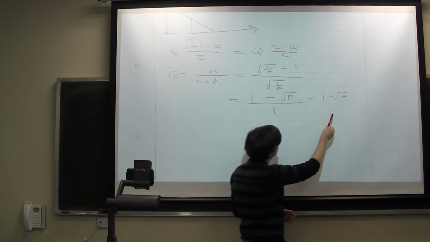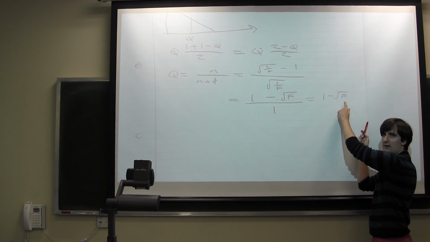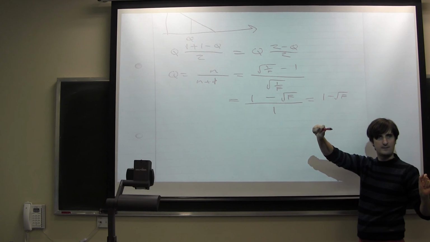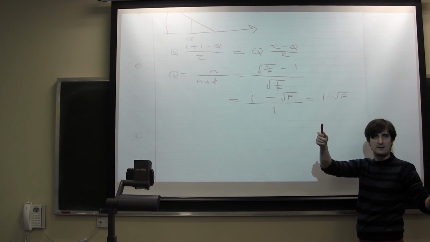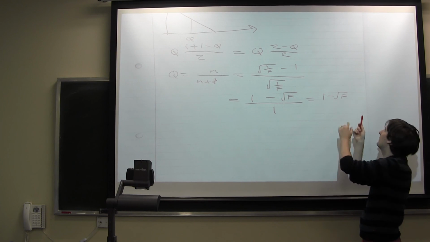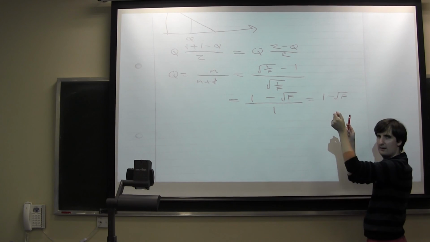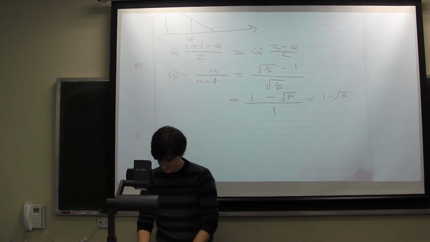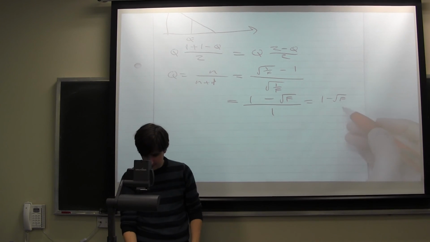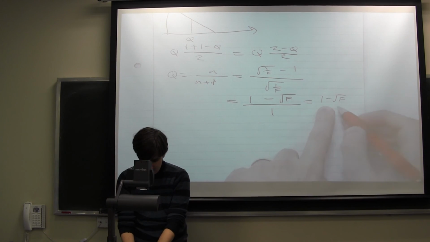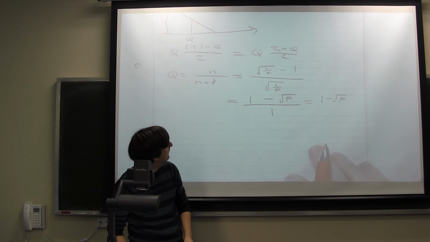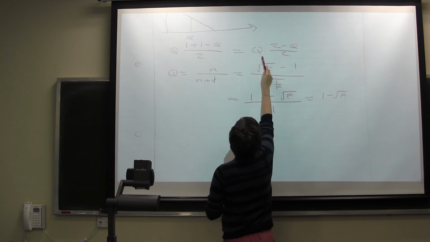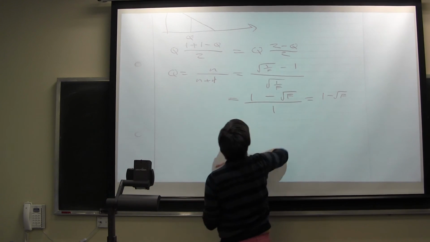So does this make sense? If the fixed cost is small, so if the fixed cost is 0, then infinitely many firms enter. There's nothing stopping firms entering, so you get Q is 1, you get the perfect competition quantity. If the fixed cost is 1, then nothing gets produced at all. That makes sense. So this is the quantity that gets produced when the market is left to decide how many firms enter. To work out social welfare, we just plug that into that.